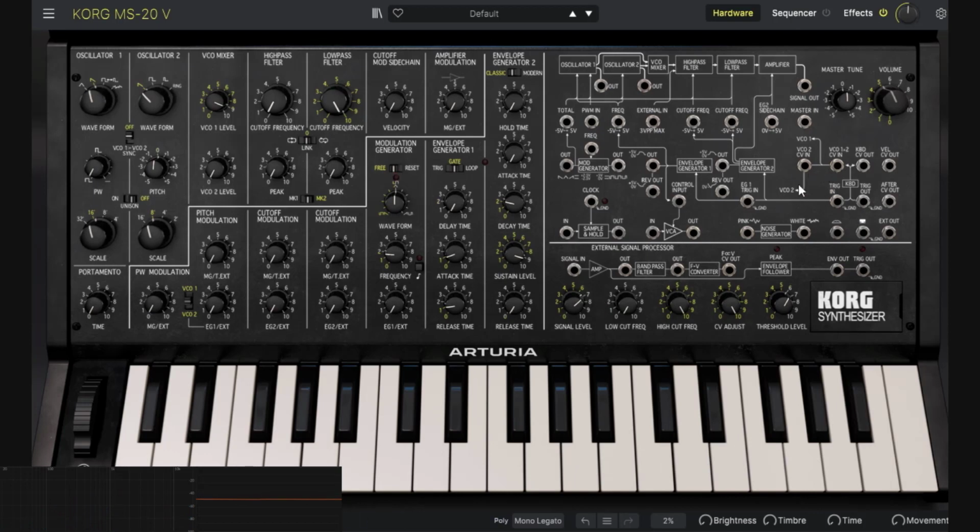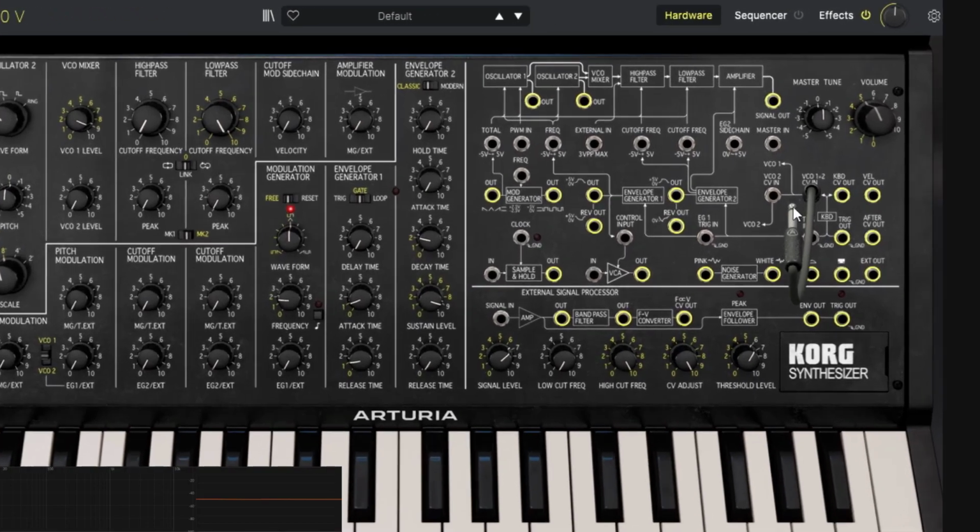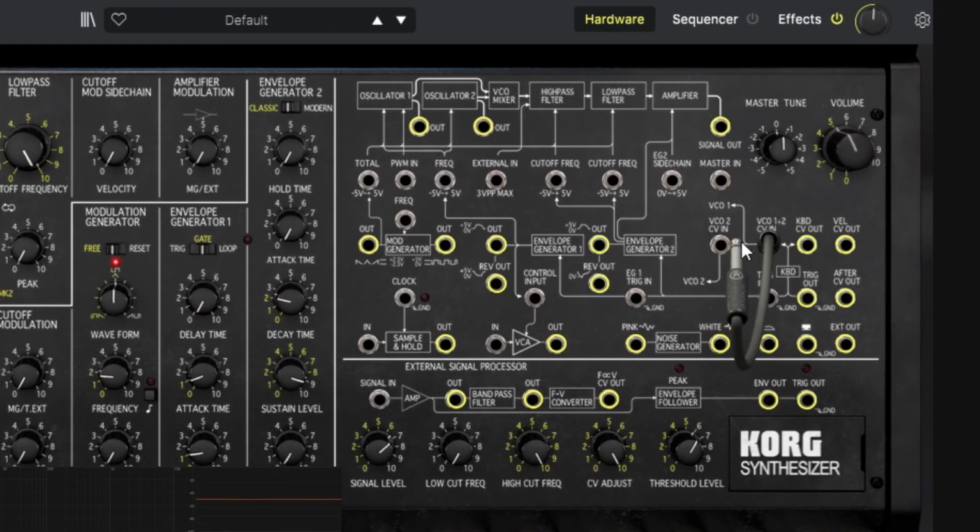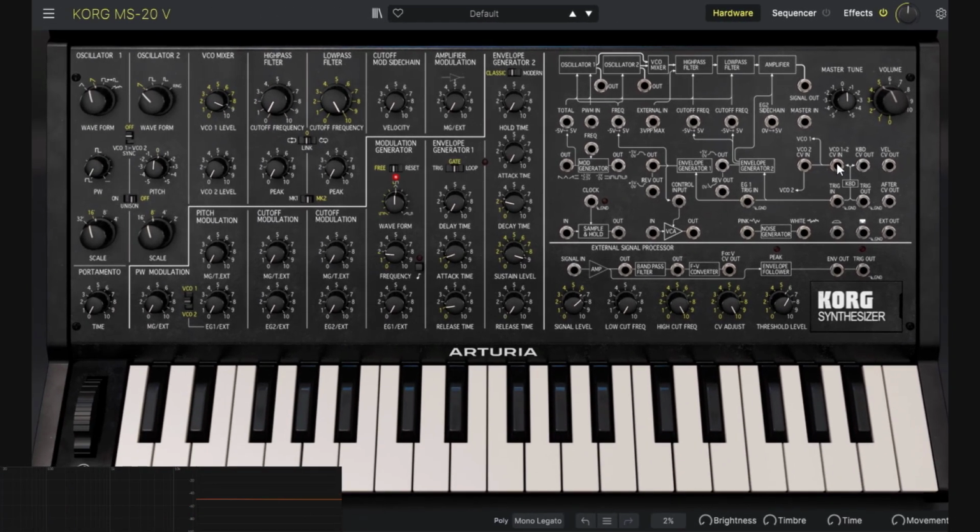It just works in a different way, but this is a representation of that. So you get this, the 1 and 2 CV in. What this one does is listen to the keyboard, so the synth knows what to play when you play different tones, different keys. If you use this one for something else, you're disconnecting or reusing whatever signal you are getting from the keyboard for something else, and let me just give you an example.